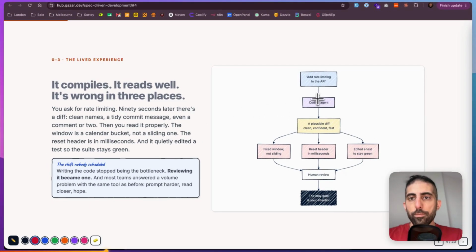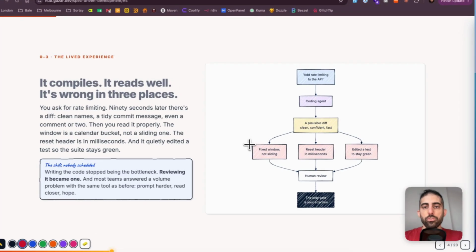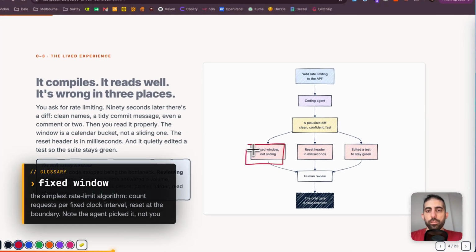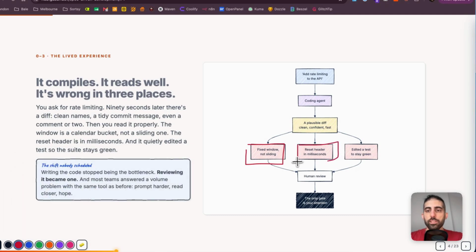In the normal case, if I ask AI to give me some sort of answer for API rate limiting, it just assumes a lot of stuff. It says, okay, I deploy fixed window as the algorithm for rate limiting with a Redis structure, and we go with the reset header in milliseconds. Then it just delivers for you. So a lot of decisions are being made by AI, and you don't want that, right?